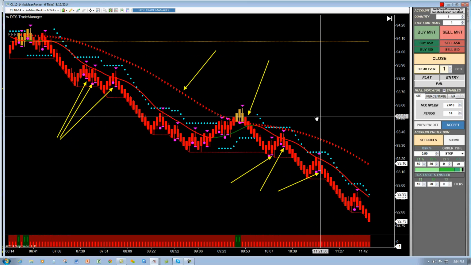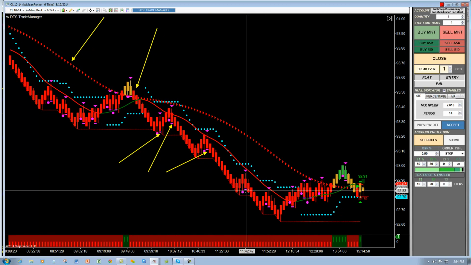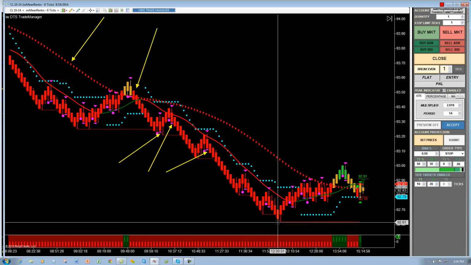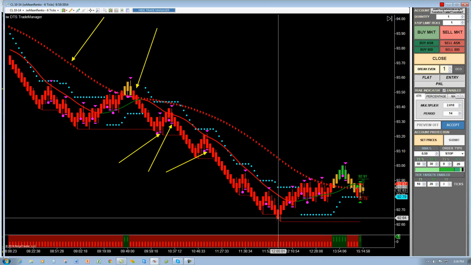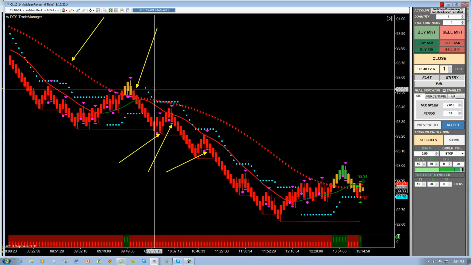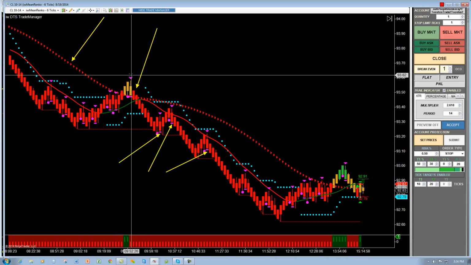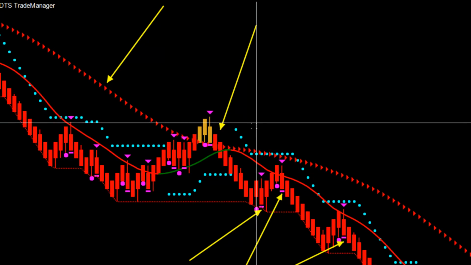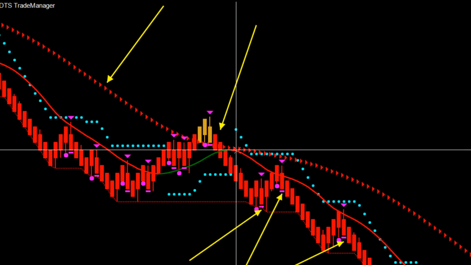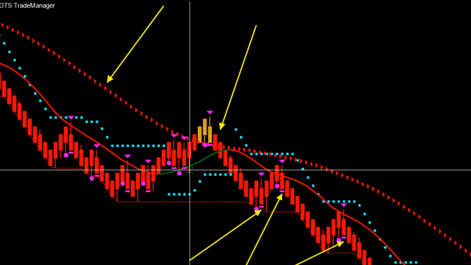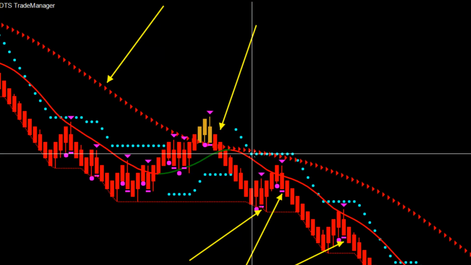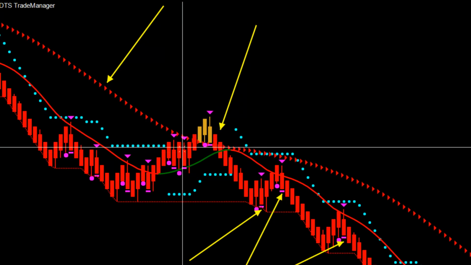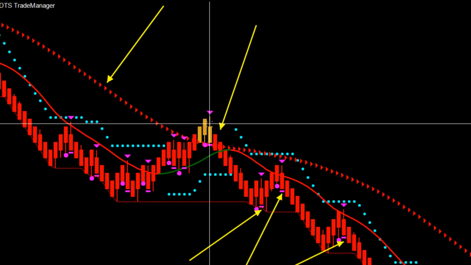Now, again, after that, I'm going to stop. It looks like I missed out on 10 ticks here, and it looks like I would have gotten 10 ticks on this last one here, but I took this trade only after price collided with the macro trend line. And as you can see here, if you look really close, I call this the micro-macro smash right here, and I treat this as a cross. And this is typically the MA behavior that you're going to get when price does travel back up to the macro line.